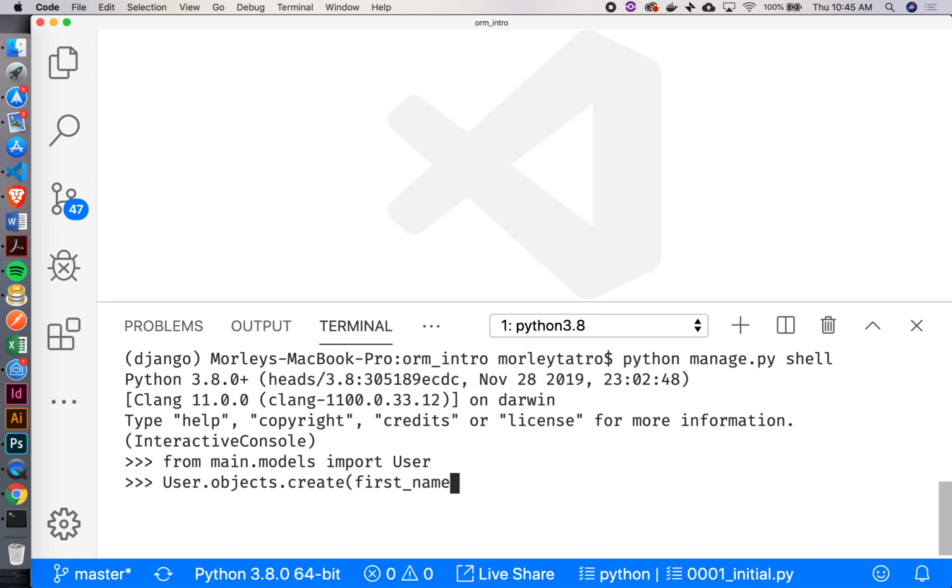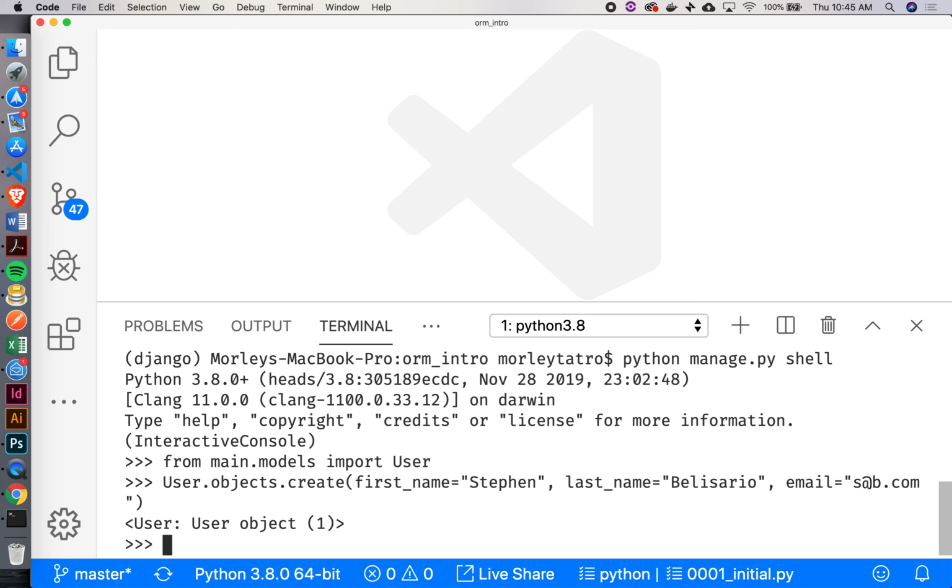I'm going to say first name equals Stefan. Okay. Last name, Belisario. Okay. Email, s@b.com. Okay. And then it's telling us right here, we have this user object that was returned when we created him.